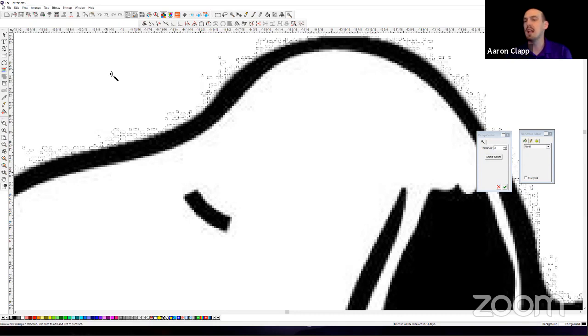There's a lot less tolerance, so it has a little bit of leeway on the left and to the right of the color. So if you were picking a red or black, it will try and select some of those gray areas and include it depending on your tolerance. So the higher the tolerance, the more it will select close to that original color.